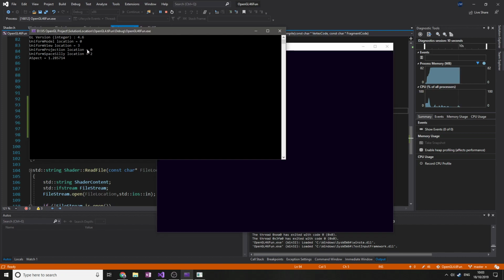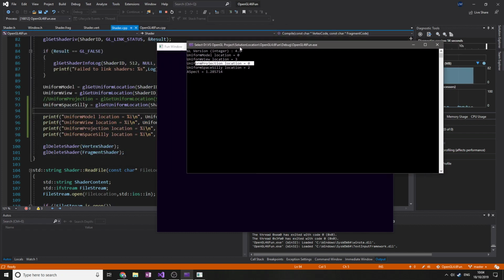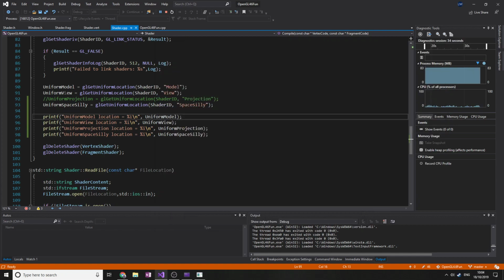Well, apparently projection location is 0 because we printed it out. But if we hadn't gone to this section here to print that information, you'd be like, why isn't there any projection, or why is it not working? And you might find that one of your uniform variables is just missing from this list. So it's a good idea to have the list, because then you can find any problems that you're having.